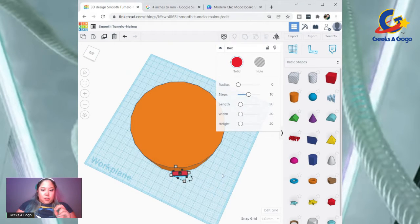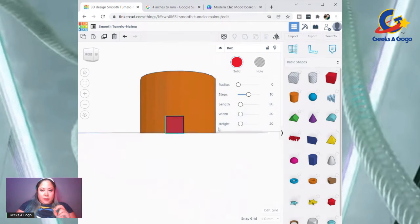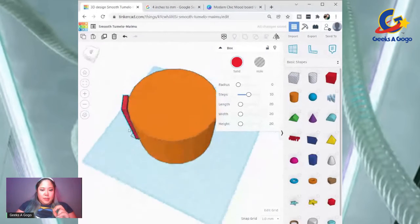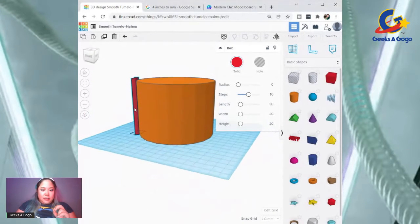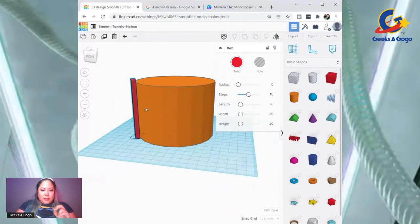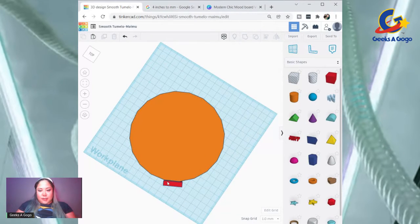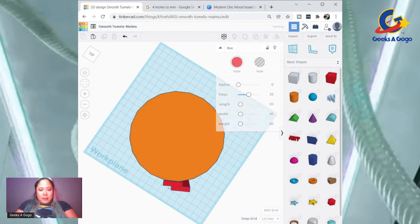But first, let me increase the height. It's a little bit taller compared to that first cylinder that we have. So I'm going to make it about 80. I think that looks good. Let me see here. Okay, I think that's good. Now we're going to duplicate it. Now this is the tricky part. Okay. Try to make it match where the other one is at. I might have to change angles.